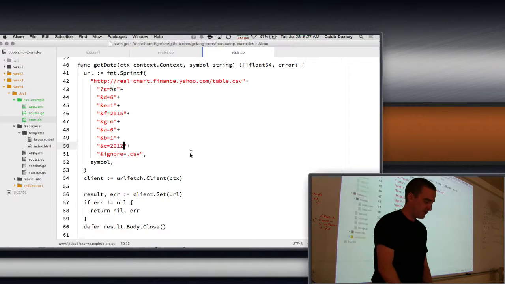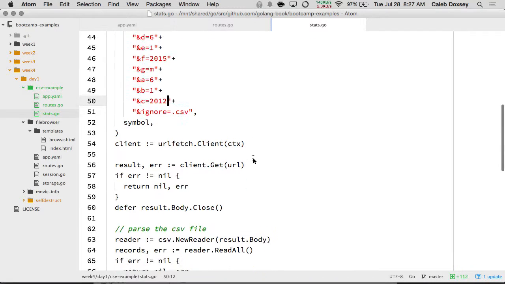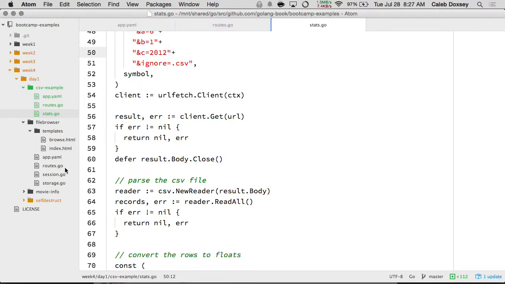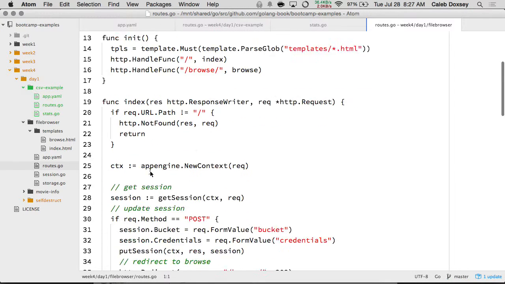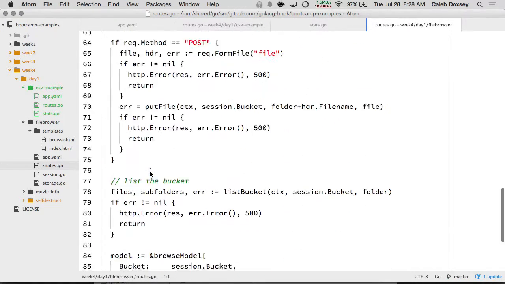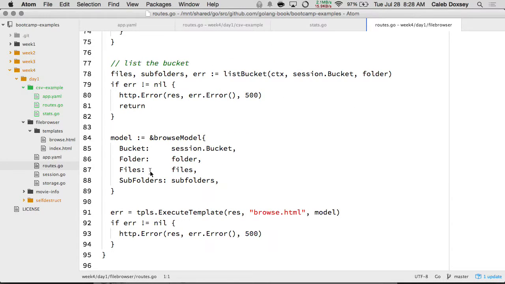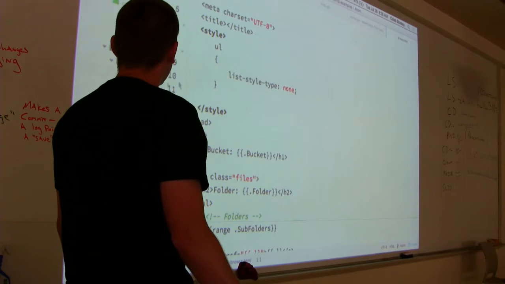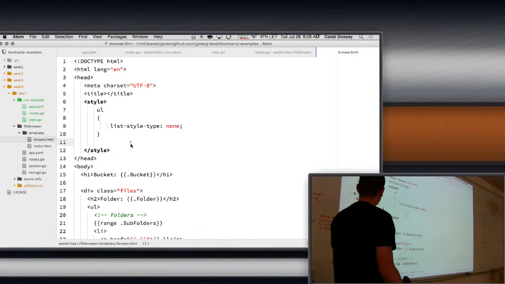Okay. So let's make a chart. That should maybe be a little more up our alley. So I'm going to use a library called Chartjs because I was looking for one in Go and just didn't find any that were easy.